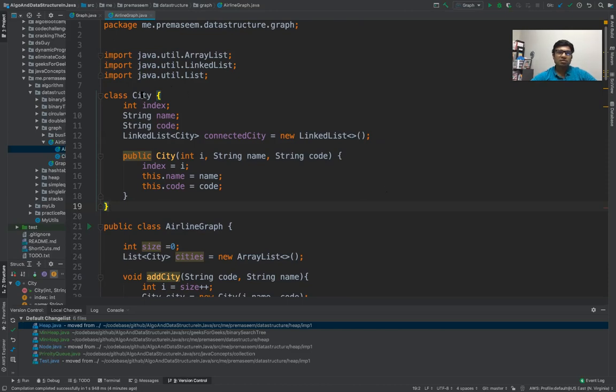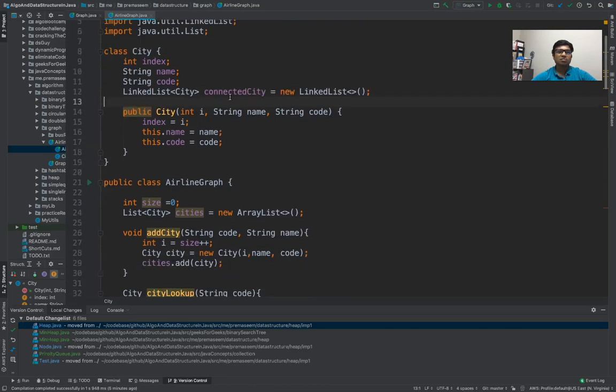So we learned about the vertex in the graph. Our vertex, I named it city. City is an object which has some fields: a name, a code, and then the list of connected cities. For example, you start from Mumbai. You don't have a flight from Mumbai to Lahore, so that connectivity is not there, but you have one from Mumbai to London. So one node, or vertex, is connected to what are called adjacent cities or connected cities. This is what is defined here.